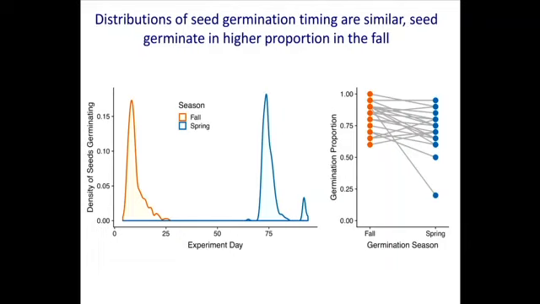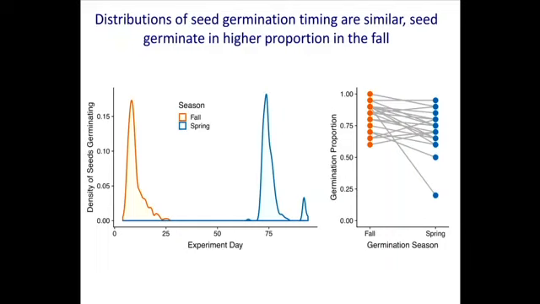Here I show the means of our maternal families and a reaction norm of them across the two seasons. And except for this one family that showed strong cold-induced dormancy, there's actually very little difference. So we're not finding genetic variation in the timing of germination. The seeds are basically germinating in equal proportions in both fall and spring, except for one family that I'll come back to later. Okay, so this was the first result we didn't expect, but that's what we got, so we're going to go with it.